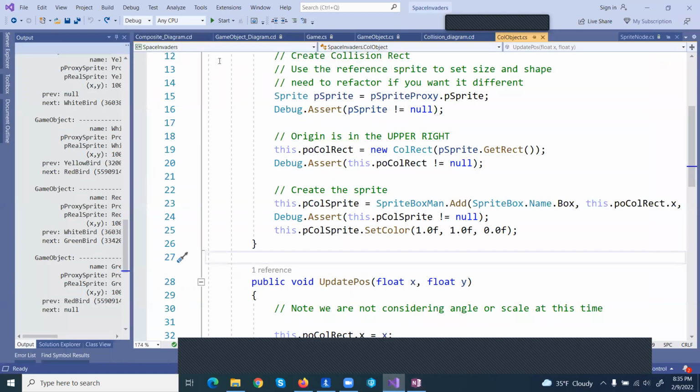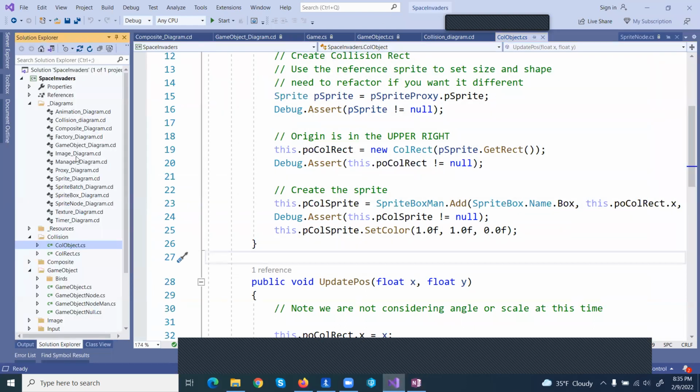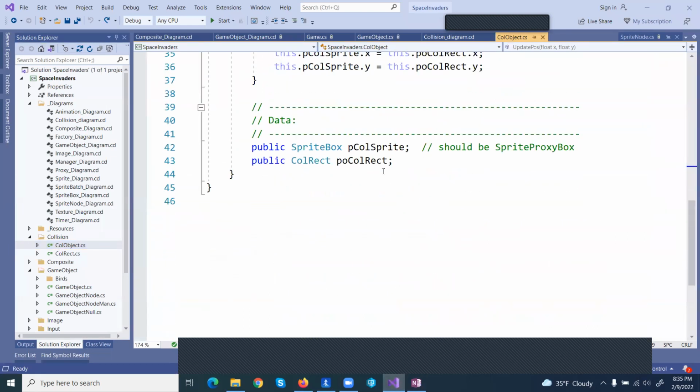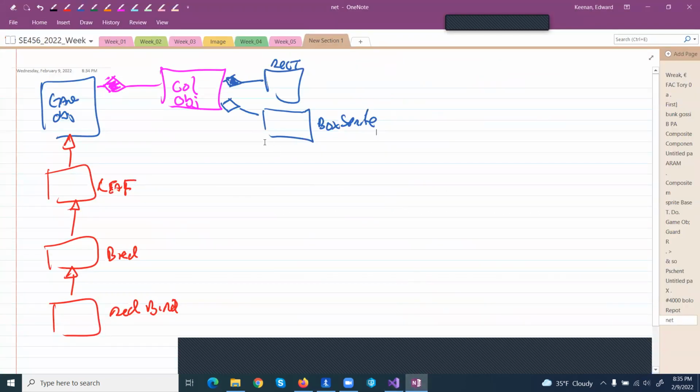So we're in collision object. It points to the sprite. It doesn't own the sprite, but it owns the rectangle. So yeah, that's right.